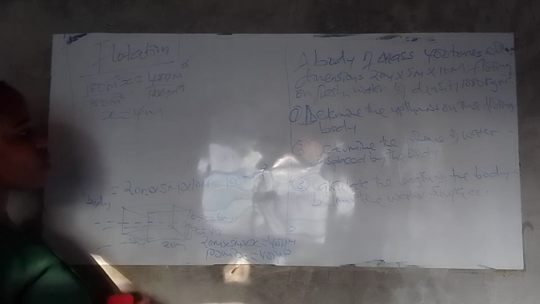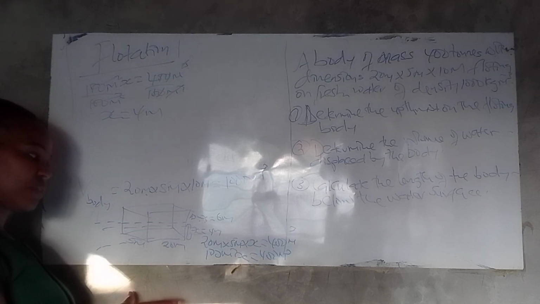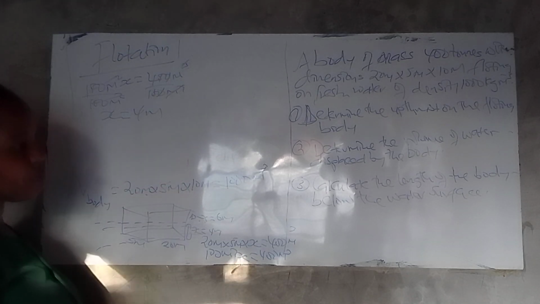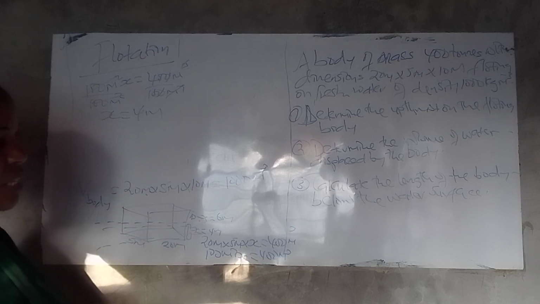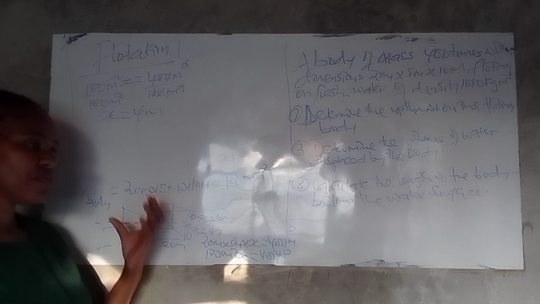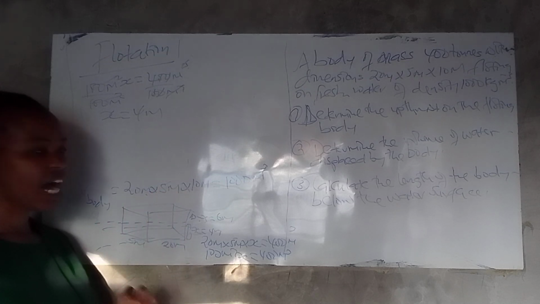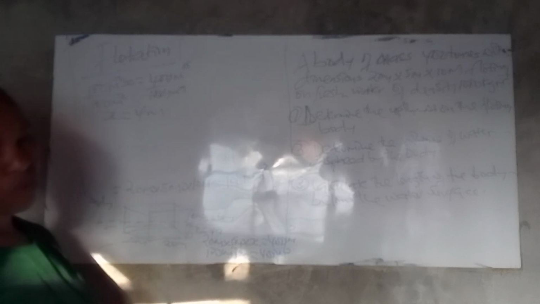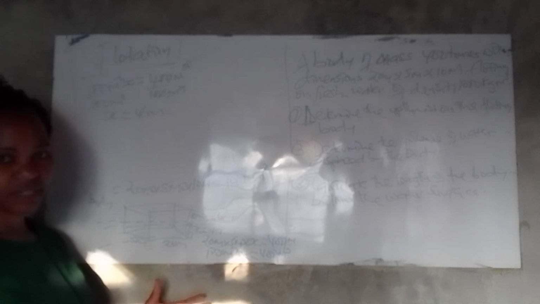So this object is floating with part of it inside the water and part of it above the surface of water. So what can we see? We can see that for a floating object, the volume of the object and the volume of the fluid displaced are not necessarily equal. What must be equal is the weight of the fluid that is displaced and the weight of the object. Those must be equal, but the volumes might differ.